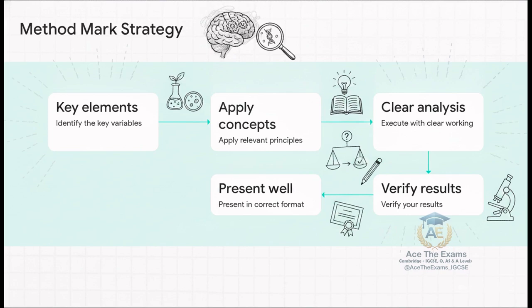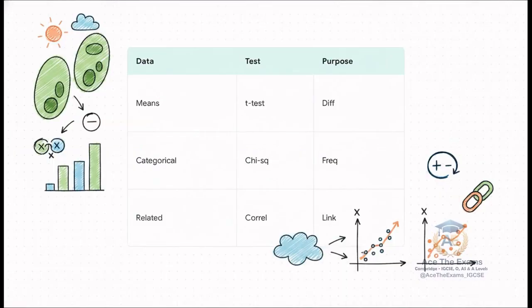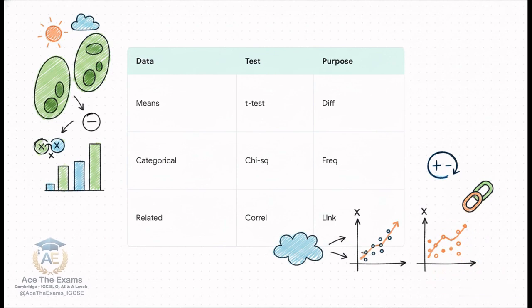This is how you secure marks, even if, say, your final deduction is slightly off. Let's see how this builds when we apply our framework to statistical analysis. You have to select the exact right test based on the specific data we've extracted. It's like picking the right tool for the job, right?